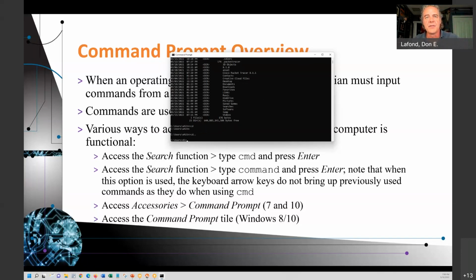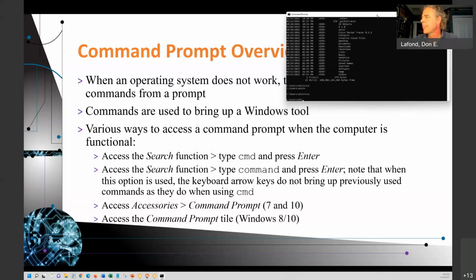You can go to accessories and command prompt in Windows 7 and 10, and then you can access the command prompt tile in Windows 8 and 10. So you might have an icon or a tile in Windows 8 that is the command prompt.